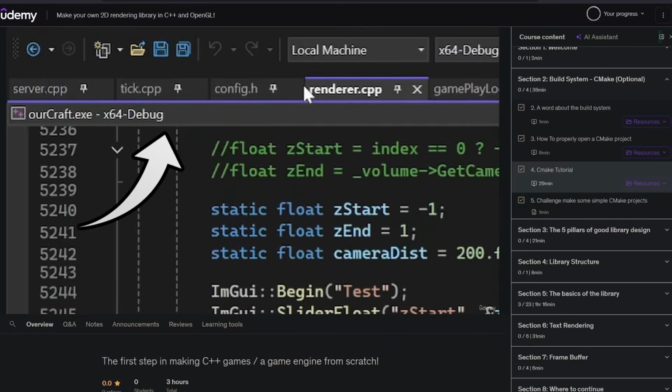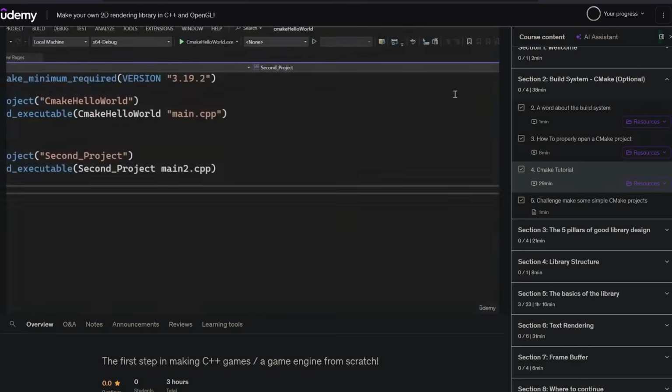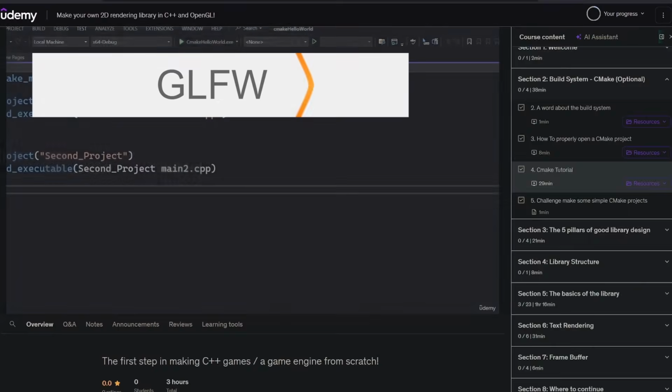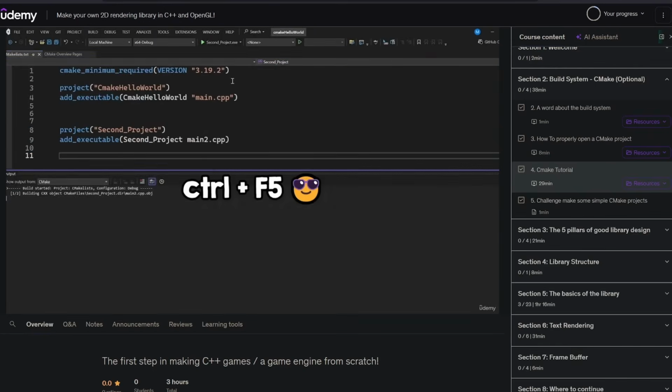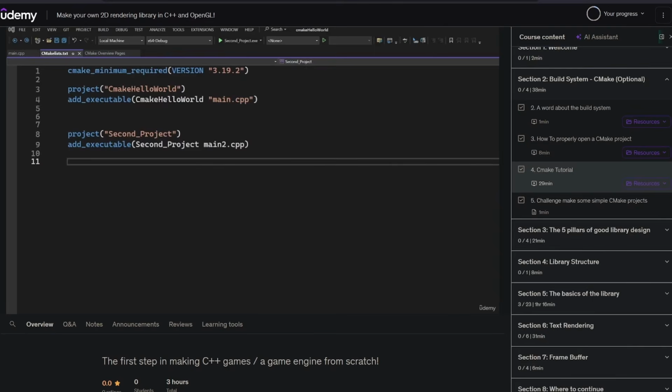So let's look over the curriculum quickly. First, I have my full CMake tutorial that is completely optional. You can follow this course with your own OpenGL setup, whatever that might be, but my recommendation is to learn CMake using my tutorial, because it's the best setup possible for C++. And obviously, I will show you how I set up this library on GitHub with the CMake and structure.